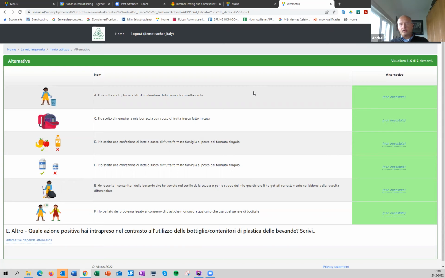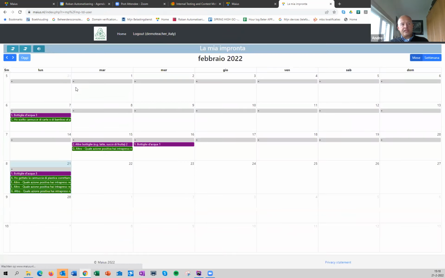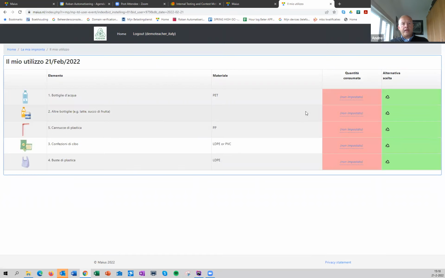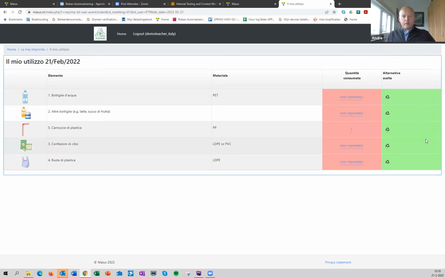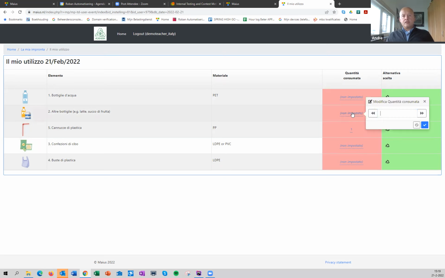So we have 1, 2, 3 points, but for the usage itself, for example, when they throw away plastic cans, then this is always -1 point. But when they decide to throw away 2 bottles, then it is -2 points.